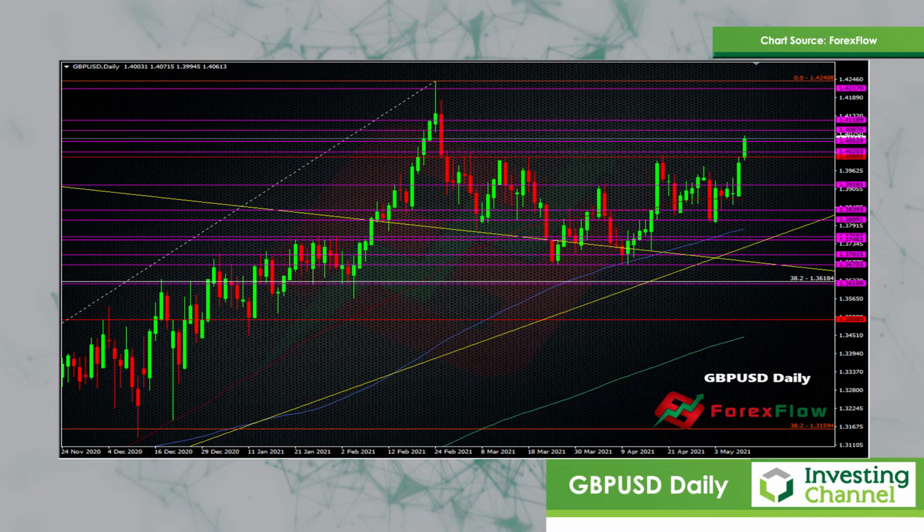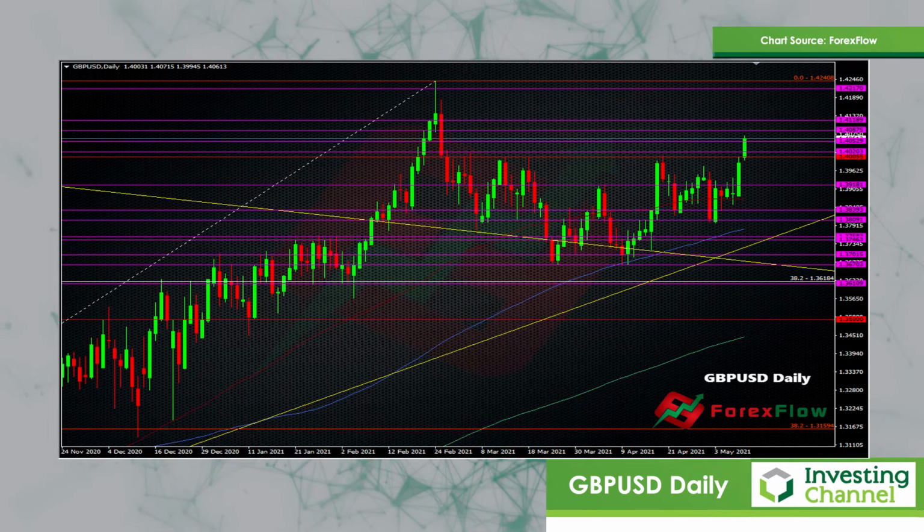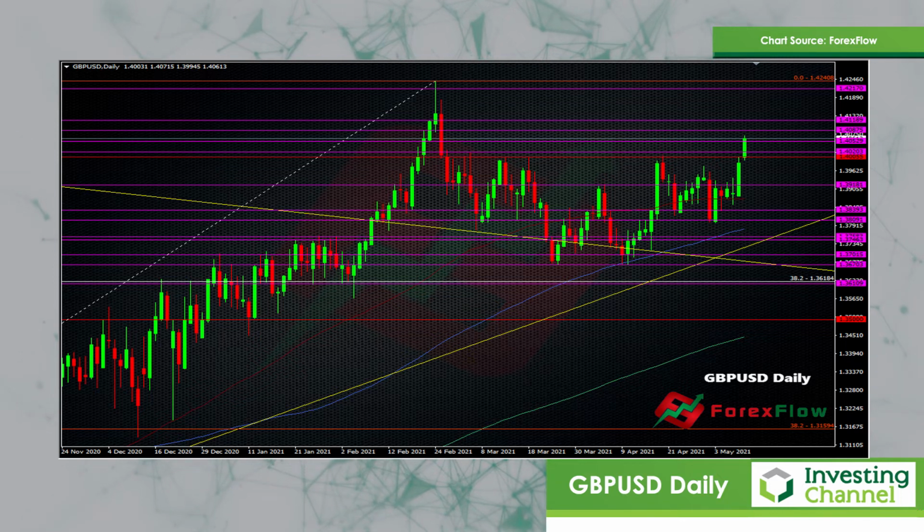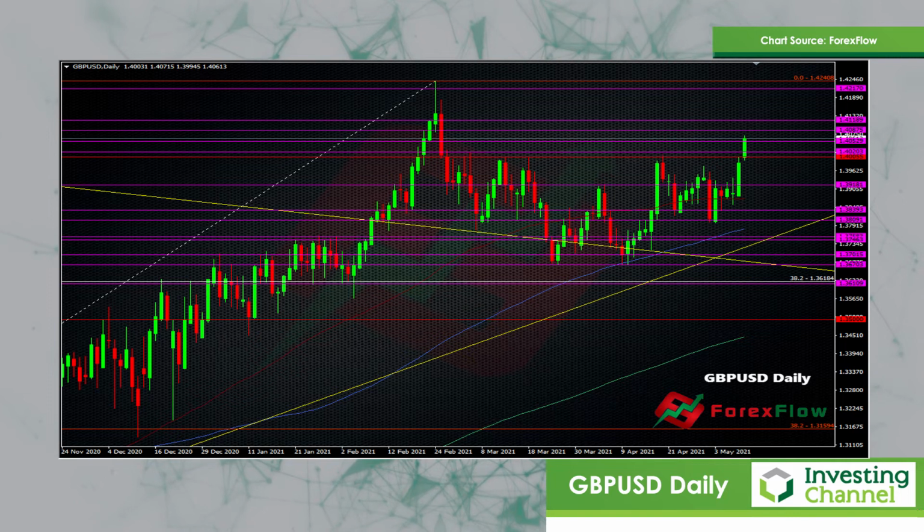As I say, cable's up through 140 quite strongly. That's our first support point, around about 140.20 into 140. We're now looking up at 141, and we've just come up 3 pips short of that in today's move. We have got some minor levels here above here into the 141 area, as you can see on the chart there, but we really don't start to hit anything big until we get towards 142.